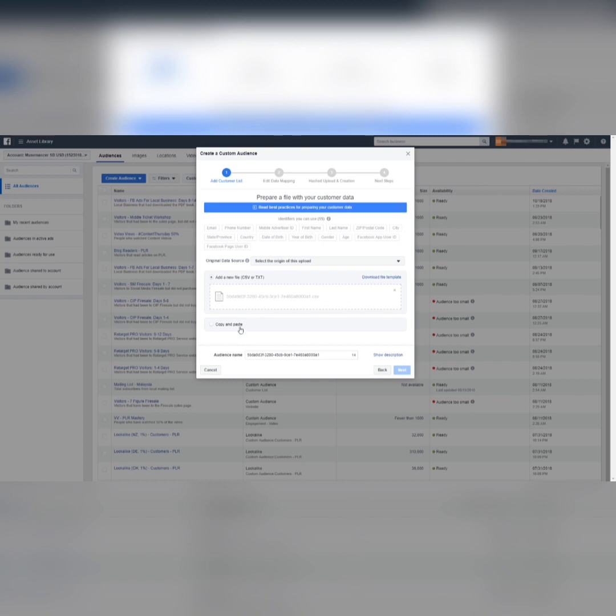And then, okay, you can give it a name. So right now it's in gibberish. It's better to give it a proper name. So I'm going to call it subscribers Appy Ads Local. And that's the source of this subscribers data, okay? People that subscribe to Appy Ads Local, bracket Malaysia, because this is a local business.